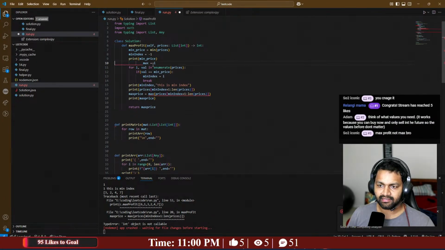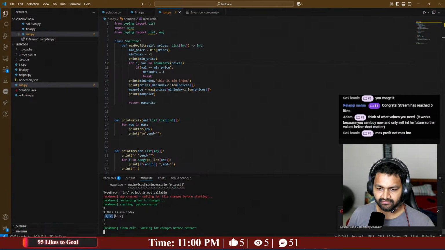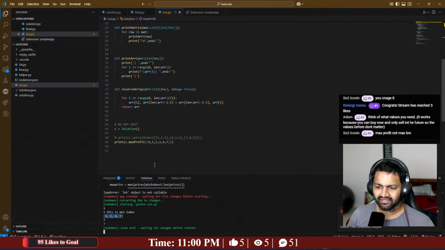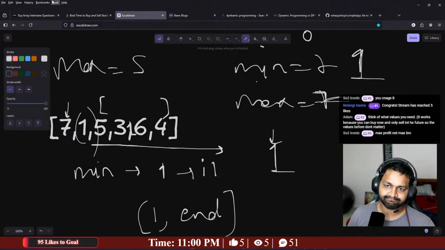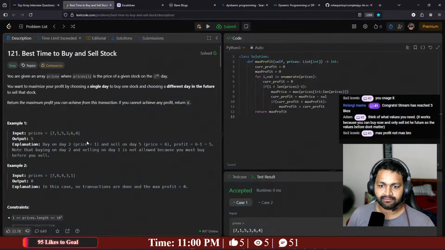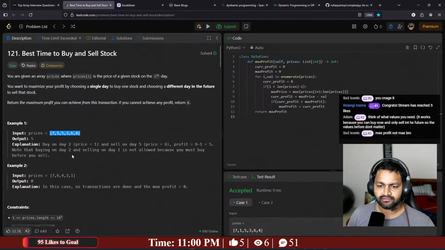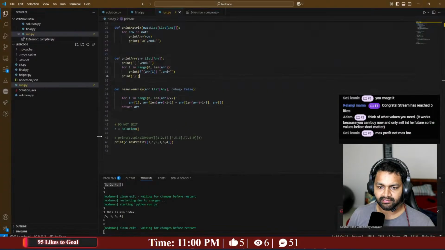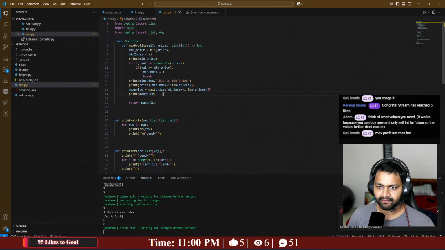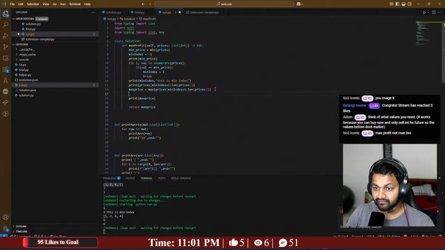Okay, forget this now. So 3, 2, 4, 7. Okay, I think the array is, okay, this makes sense. So it should be 1 comma this array. So we have the max price, and then we just need to subtract the minimum price from the maximum price.